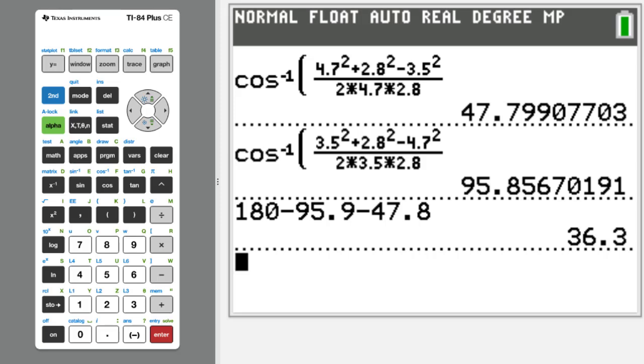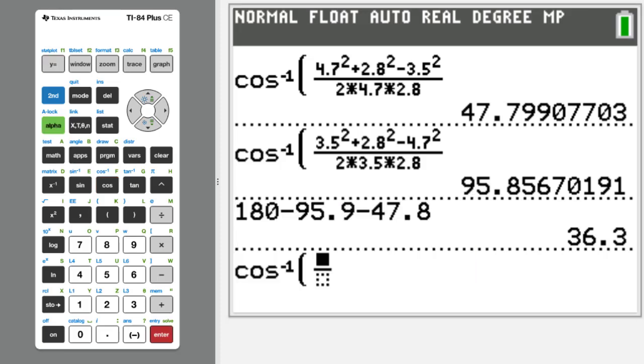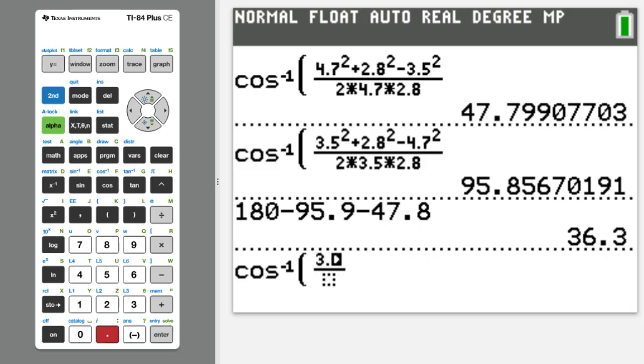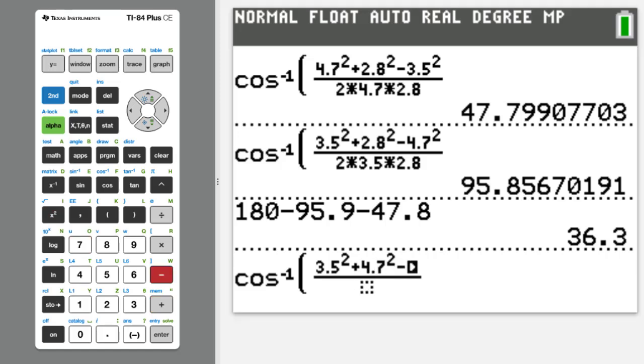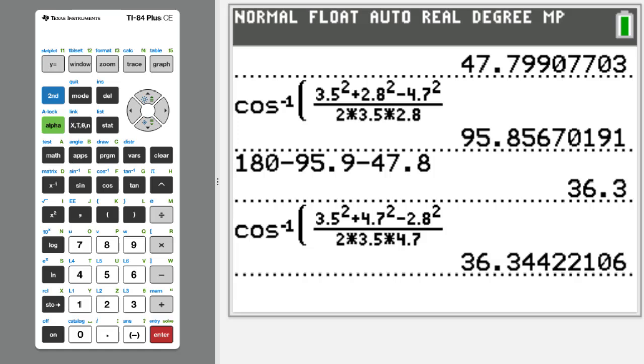Now we could have also just continued with the law of cosines if I wanted to. The last one, if I would just model it here on the calculator, it would be the arc cosine of, bring in the template. And again, the only thing I know I would be subtracting is going to be the 2.8, so it would just be the other two numbers squared and added first, so 3.5 squared plus the 4.7 squared. Then it would be minus the side that's across from this, so 2.8 squared over twice the 3.5 and the 4.7. If I press enter, notice it gives me an answer. 36.3 is more than likely what we wrote it rounded to there. So again, either way we wanted to get that last one, it still would work.